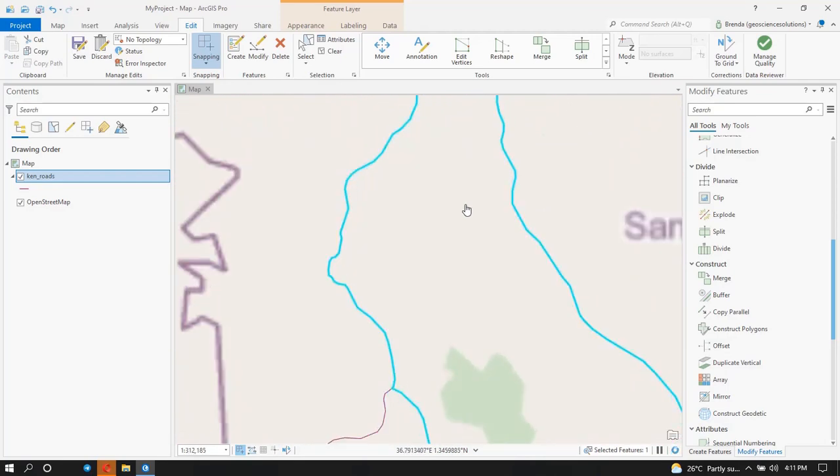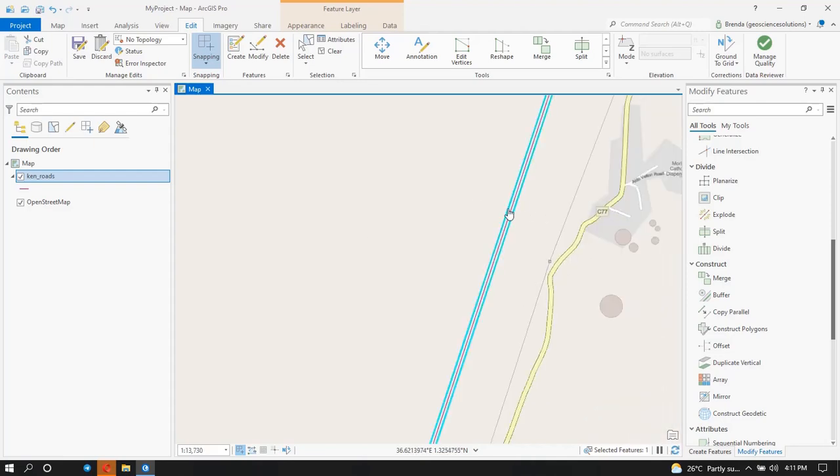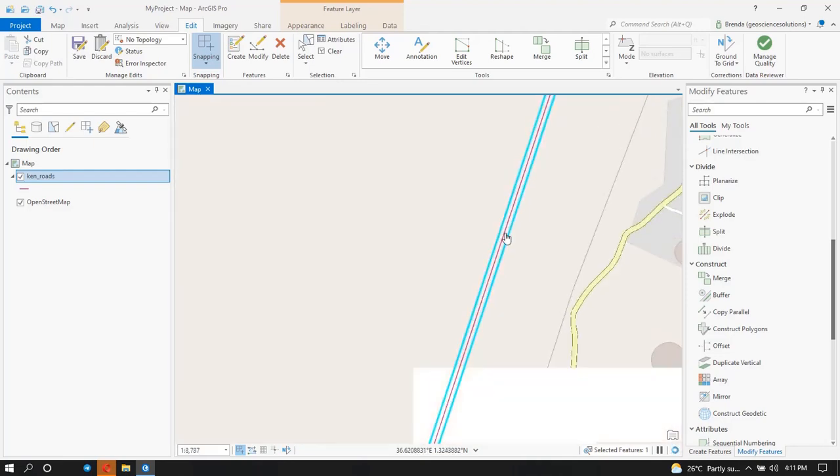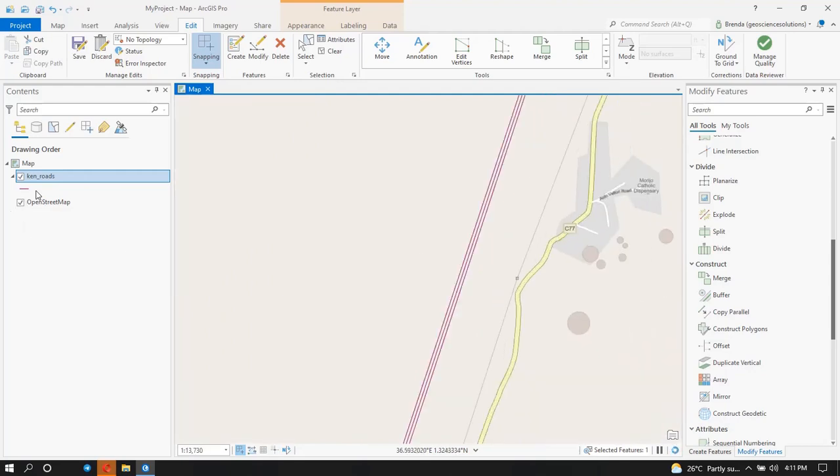If we zoom in, you should be able to see the buffers. So you can see here we have the buffers. So basically that's what happens when you're editing your features. Let's just zoom it back.